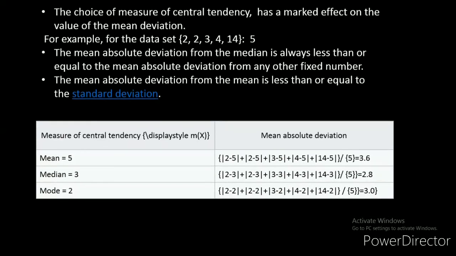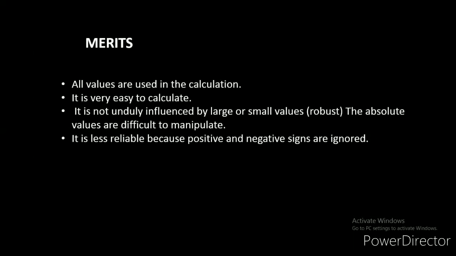Then the merits of this mean absolute deviation. All values are used in the calculation of the mean absolute deviation. It is very easy to calculate. It is not unduly influenced by large or small values, and the absolute values are difficult to manipulate. It is also less reliable because positive and negative signs are ignored. These are the merits of mean absolute deviation.